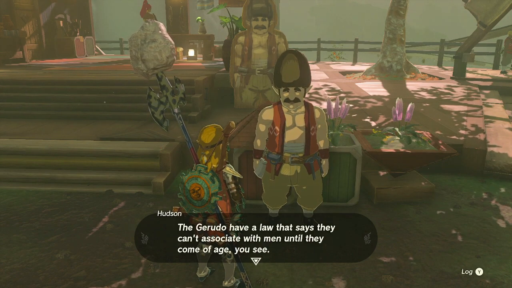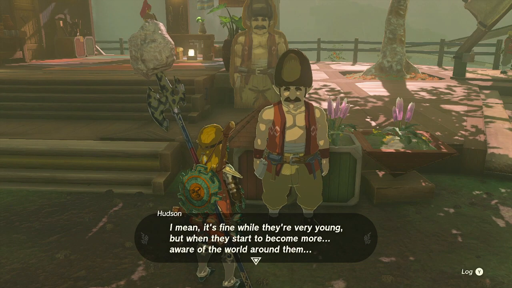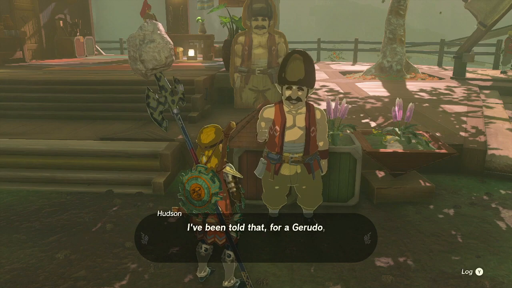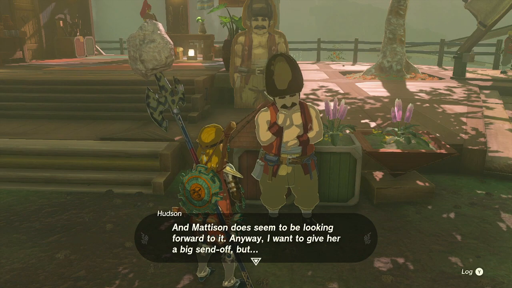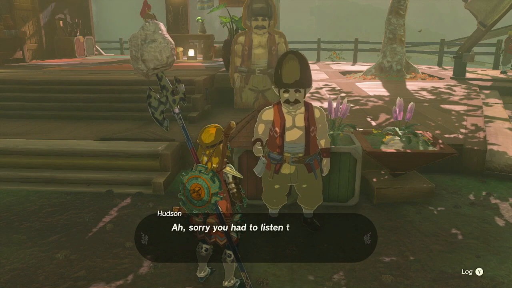The Gerudo have a law that says that they can't associate with men until they come of age, you see. I mean, it's fine while they're young, but when they start to become more aware of the world around them, someone comes from Gerudo Town to pick them up. I've been told that for a Gerudo, spending time in Gerudo Town is an honor. And Madison does seem to be looking forward to it. Anyway, I want to give her a big send-off, but I didn't realize this would be so hard for me.